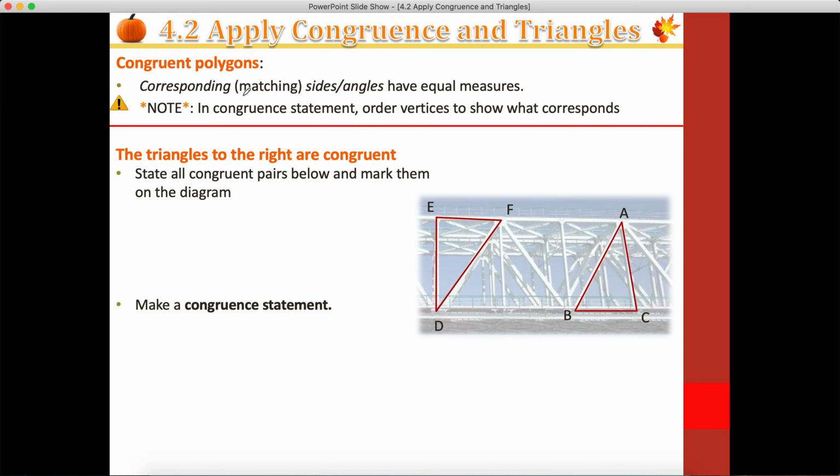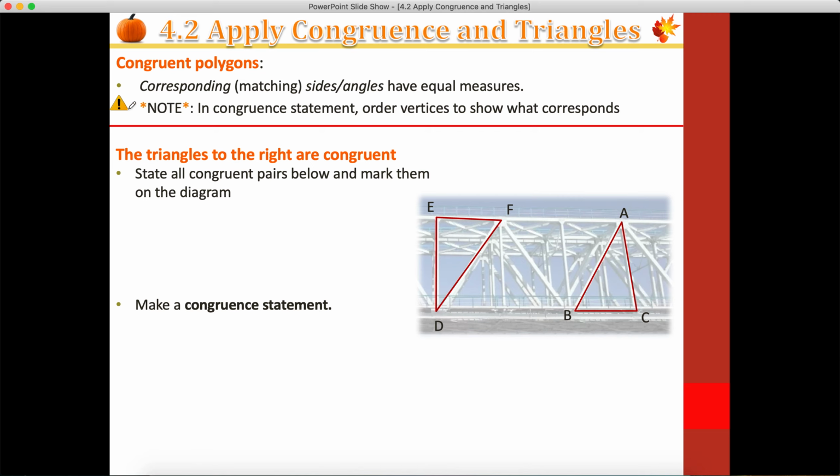When I say corresponding here, I don't mean the same things with transversals. I mean not the math term corresponding, but the normal English language word corresponding, where the sides or angles would match up. So for instance, the longest side of this triangle would correspond to the longest side of the other one. I've also seen some curricula refer to it as coinciding instead of corresponding, maybe to avoid the double usage of the word issue, but I think we could figure it out when I say that corresponding or matching sides and angles have equal measure.